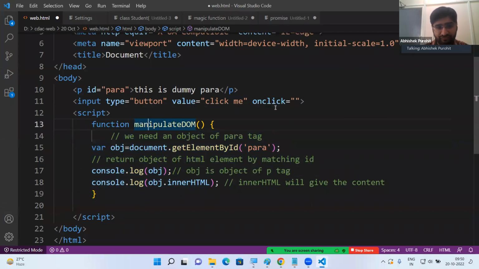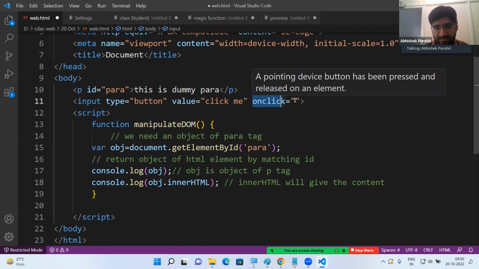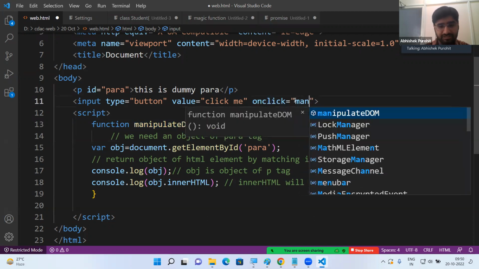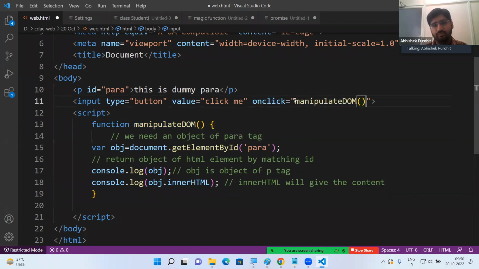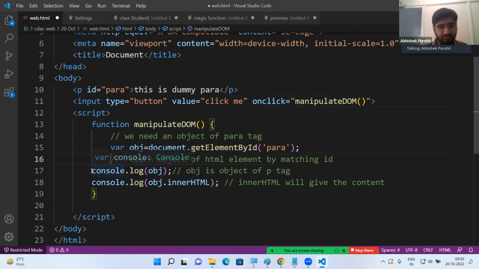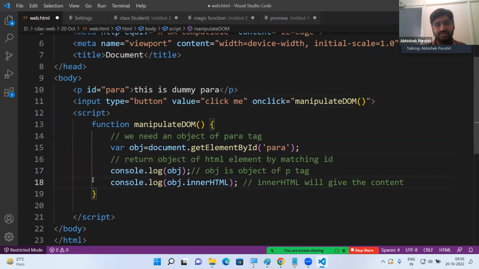So on which event do we have to call manipulateDOM? On the onclick event of this button. So we have one event, that is onclick, and in this onclick we are supposed to call this manipulateDOM function. This is how you can execute your statements based on a certain event.